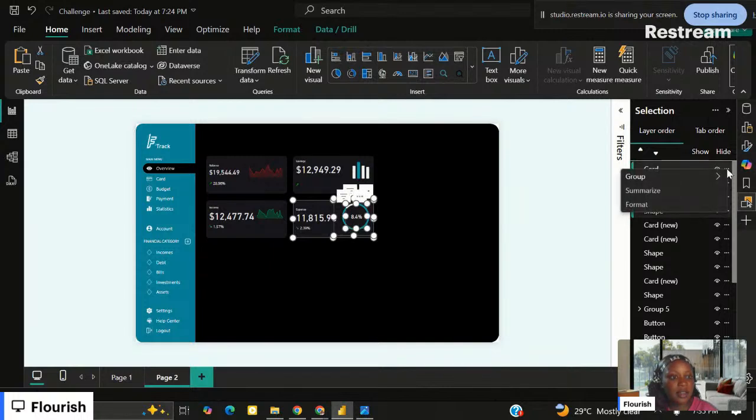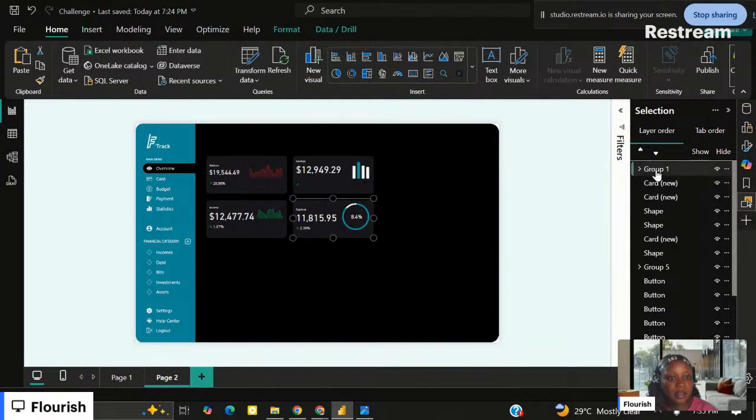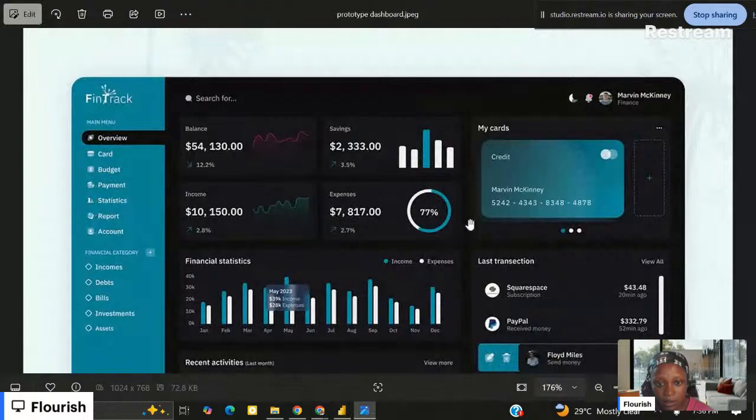Okay, and then I would group them together. And let me just call this experiment group. Okay. Now it's the same thing I'll do for all of them, but considering time, let me quickly move to the next.